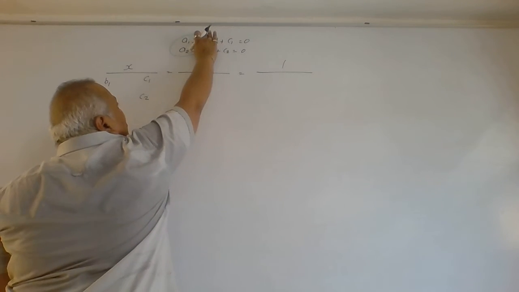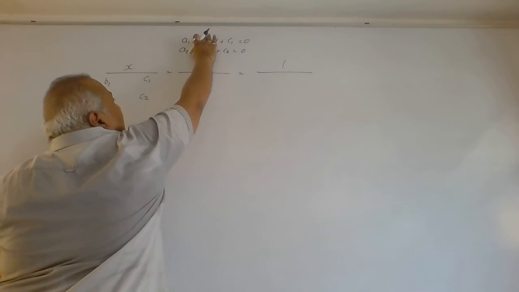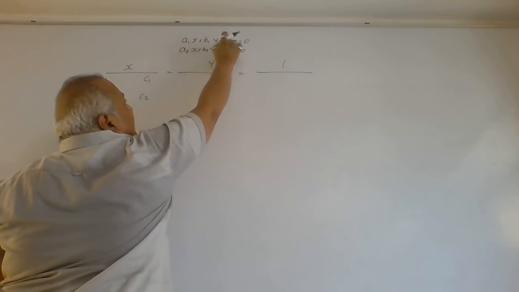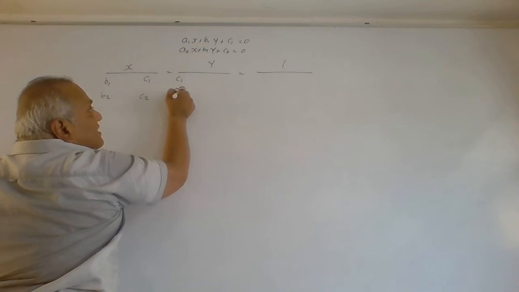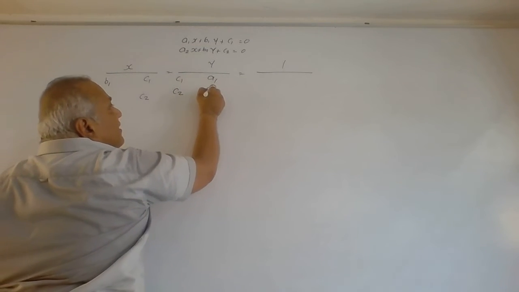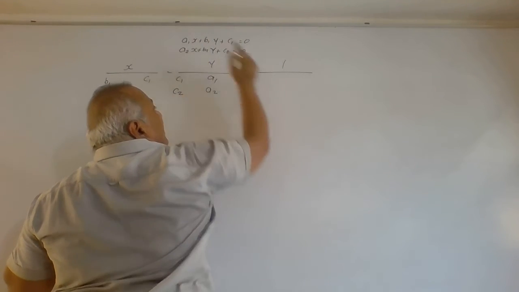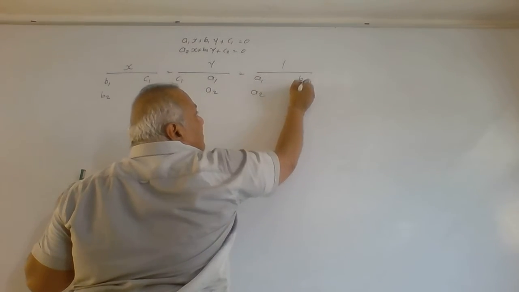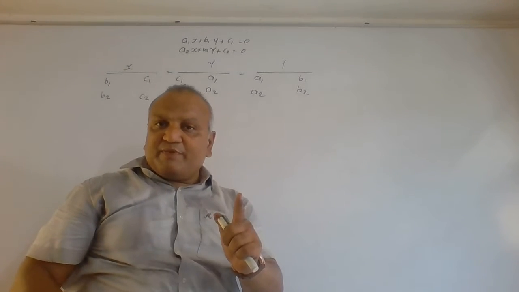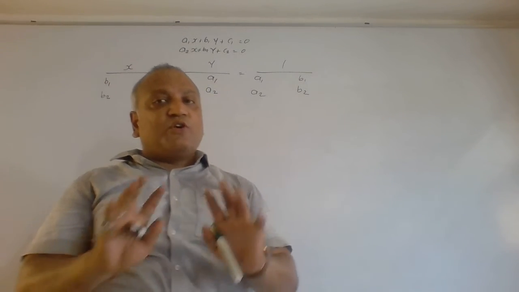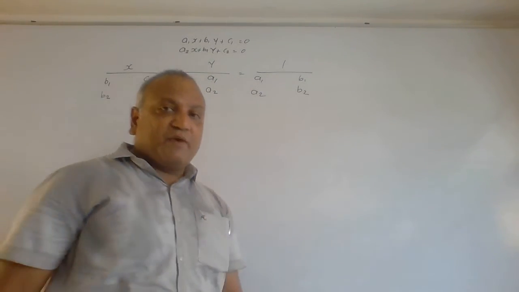Now y upon, then we have to close y. So whatever comes after y, we have to move to the right side, not the back side. So c1 c2 and a1 a2. Then we have to write down below a1, so remove c1, c2. So a1, a2, b1, b2. So friends, do you understand this arrangement? If you understand the arrangement, then it is very easy. So friends, don't worry about the method. It is very easy, only it is a little bit new. So you have to remember it carefully.